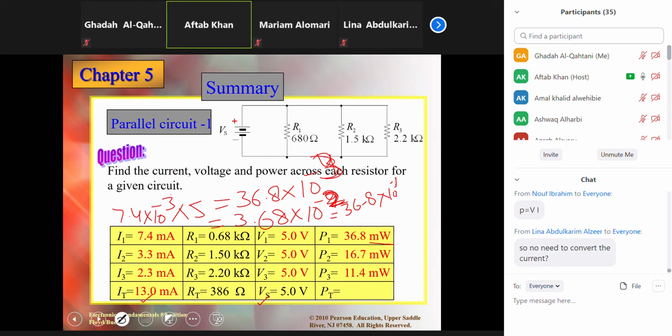But this way, we can also write in milliwatt, so no need to convert it. Why would you convert it? It's so simple. Because milli is there, it is in multiplication. So milli, and this is ampere, this is volt. So multiplication will simply give you milliwatt. And you can just multiply in this situation 7.4 with 5. That's it. No need to go further. Is this okay?